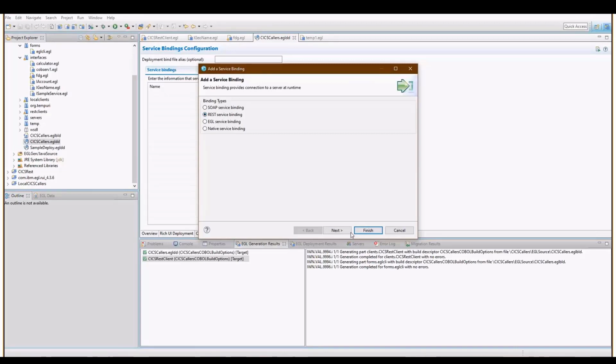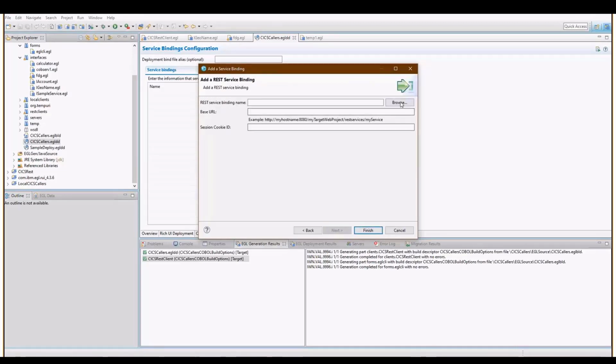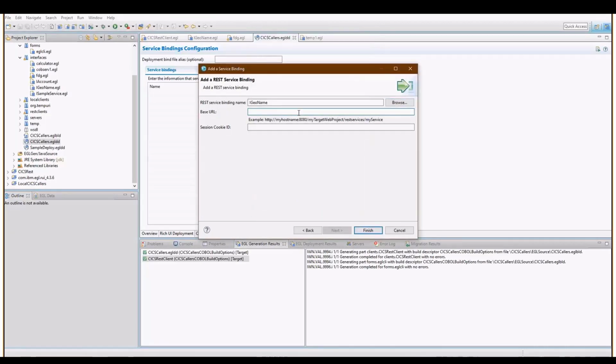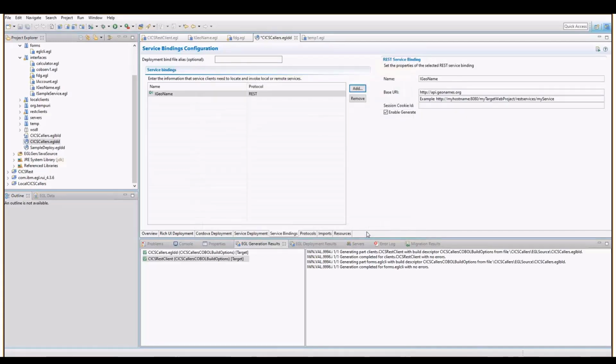So I select the binding type of REST. Then I search for the REST interface that I created. And now I give the base URI, which will resolve the service's address at runtime. The session cookie ID is for stateful invocations of REST services, but that's not supported for CICS. CICS only provides stateless REST service invocations.